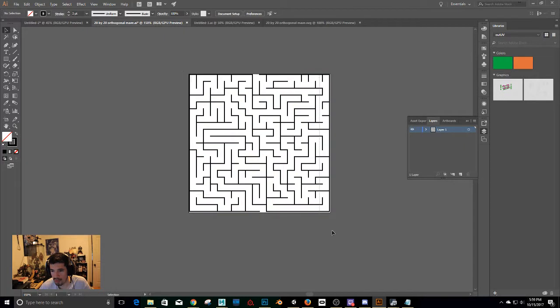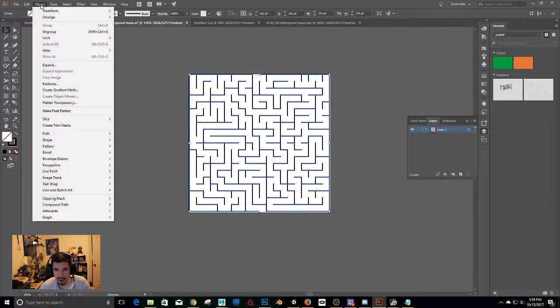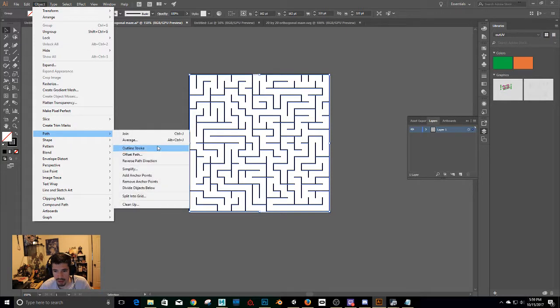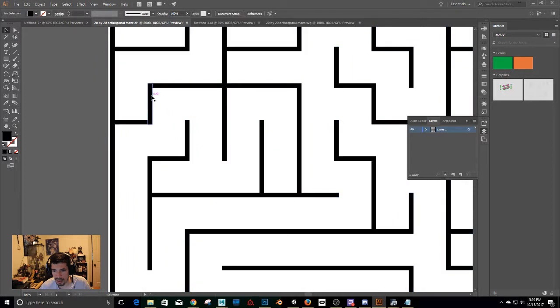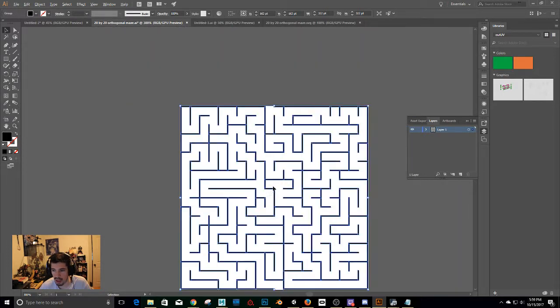So this is the original, how it's exported. So I just select path, object, then path, outline stroke, and then we have an outline from the stroke of the maze that is exported to SVG.